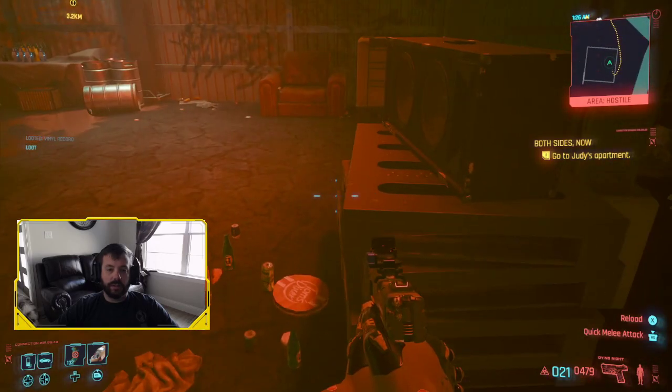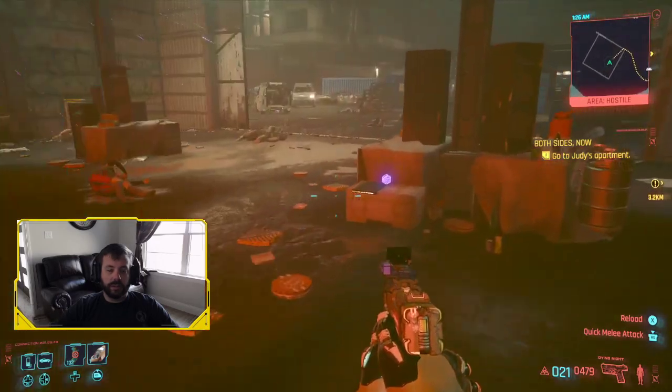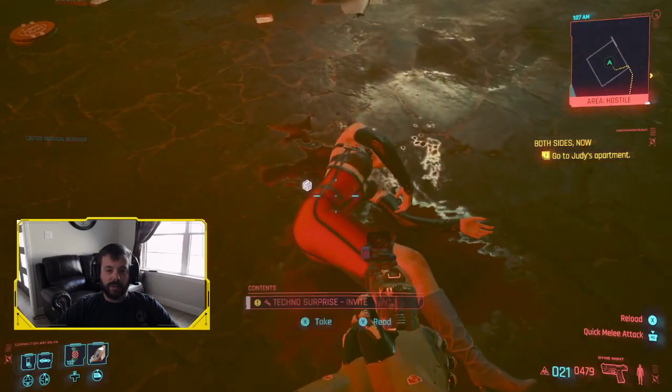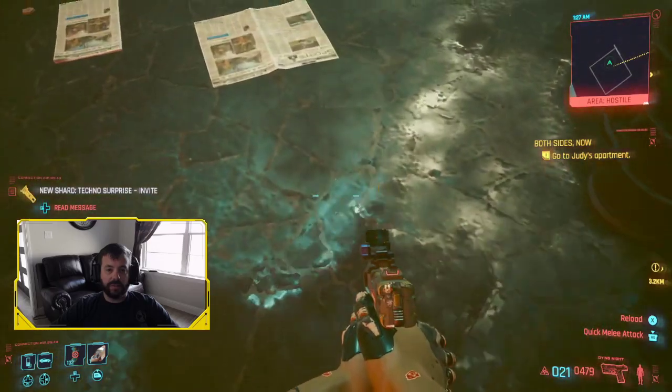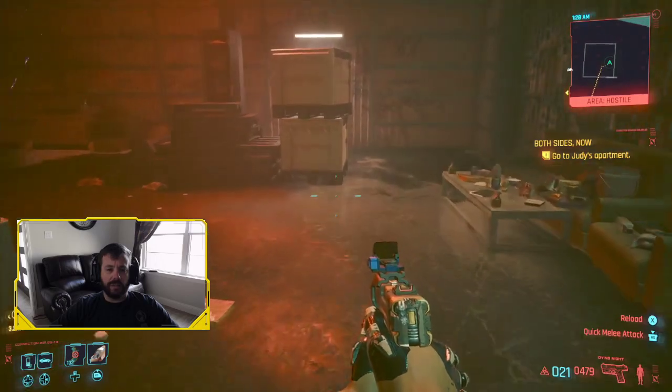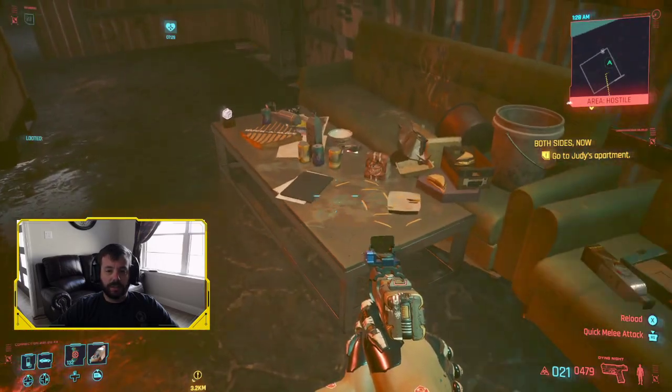Let's see what we got here. So, those junk items, like I said, if we had the perk, they'd be breaking them down automatically. We can manually break them down if we wanted to, which I might do if I end up being short on the common components, which I typically am not. Let's eat some food.